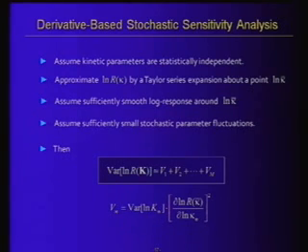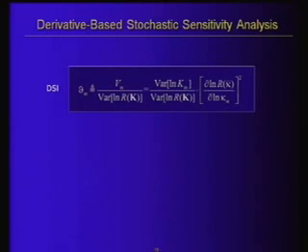So if I have this, then the output variance is the sum of these partial variances due to variations of individual parameters. And then you can come up with a sensitivity index, which will be very simple. It will be basically the vm divided by the variance of the output. The variance of the output is the sum of the little v's. So this is what it is. And this is called a derivative-based stochastic sensitivity index. Okay, fine. It's again a mathematical construct.